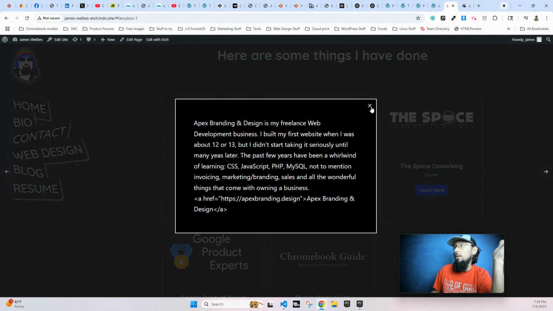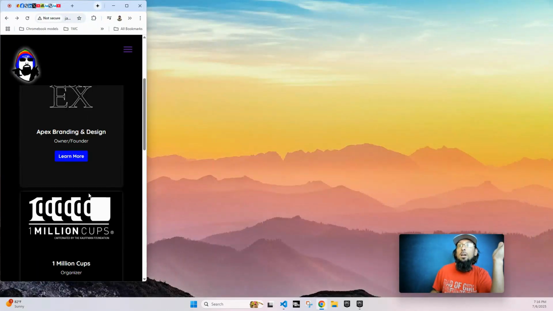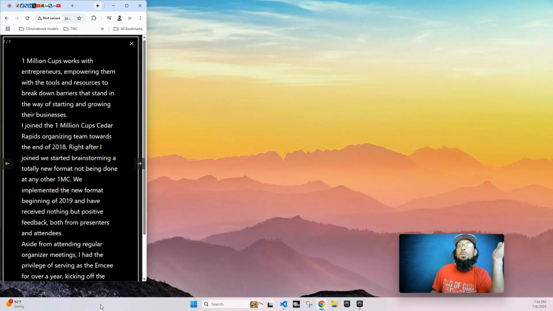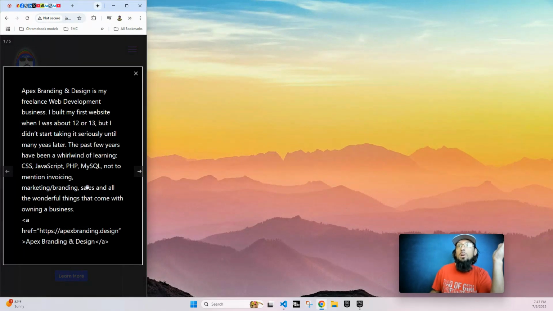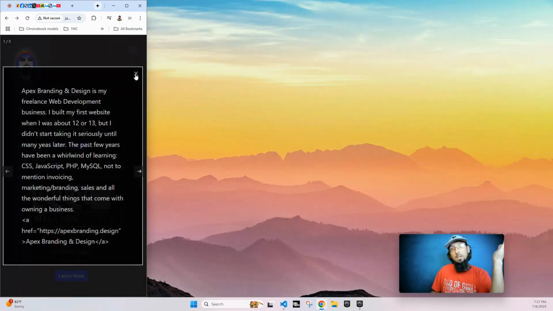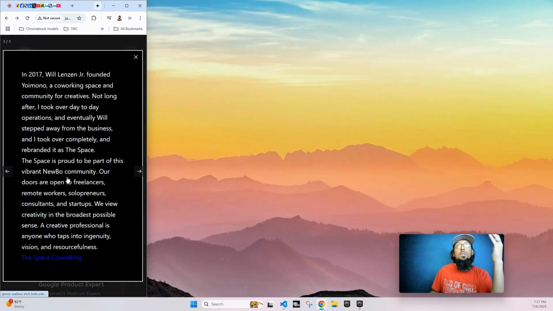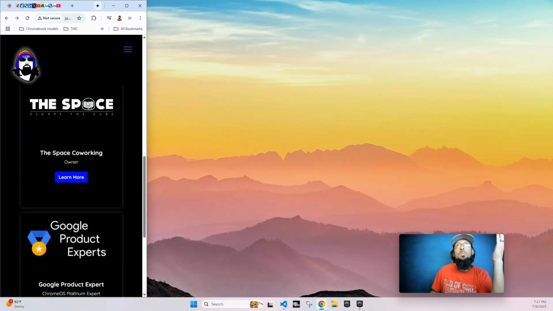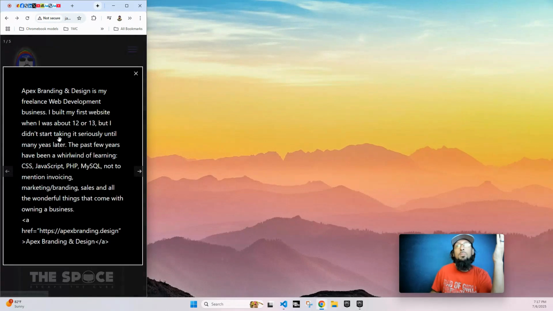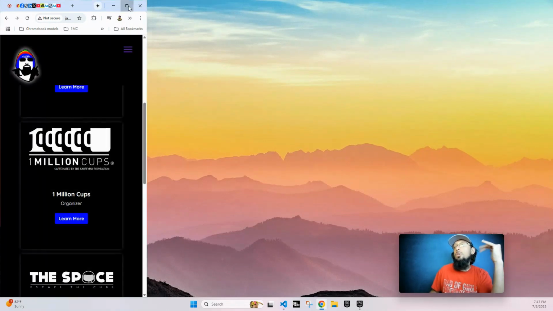You can see it's already working, and on mobile it looks fine. Click on this, and it puts it right in the center of the screen. If it's too long, it can scroll. Most of them aren't that long, so you don't have to worry about it. The only thing, yeah, for some reason that link isn't working on one of them. It's just putting the code. That's funny.